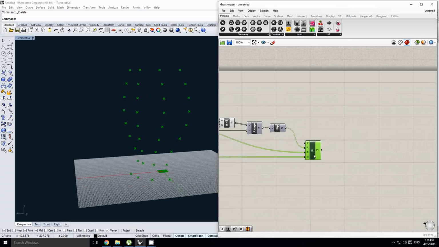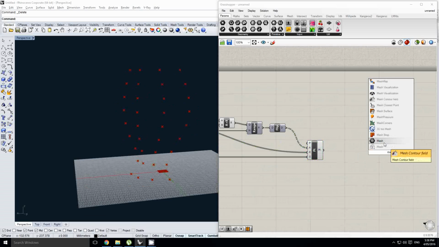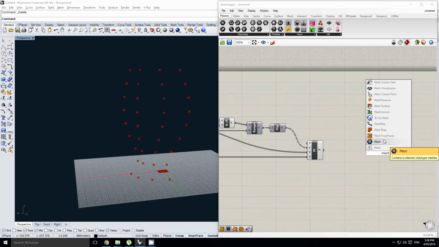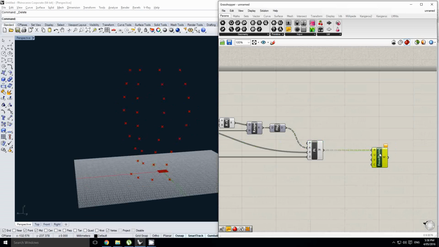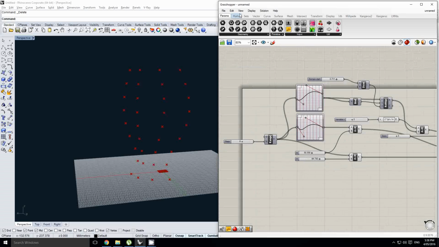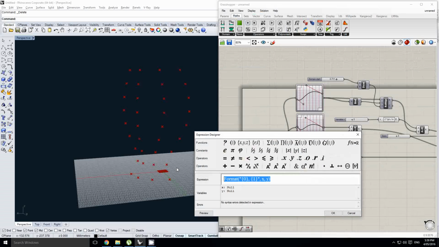So now what we can do is create a mesh from points for that. Mesh from points. And so our two sliders which control the resolution are this one and this one. I'm probably going to get this wrong, but we'll see. So I'm going to do u plus 1.